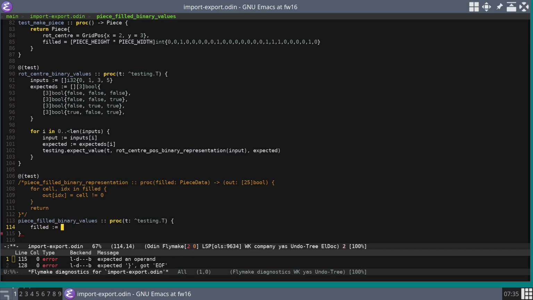Let me go ahead and say filled is equal to test make piece. We grab our default filled values. Expected will be... is this going to be the same thing? Have I just done it backwards again?